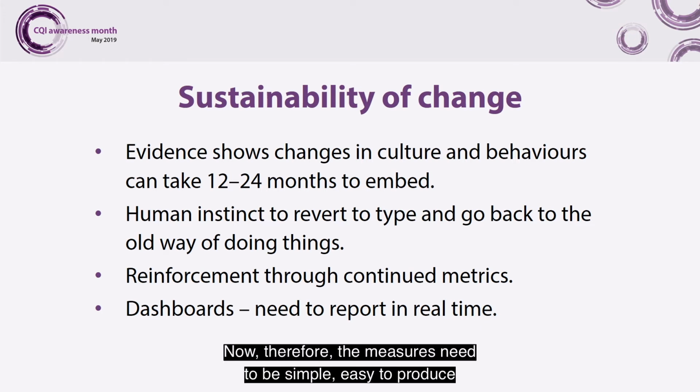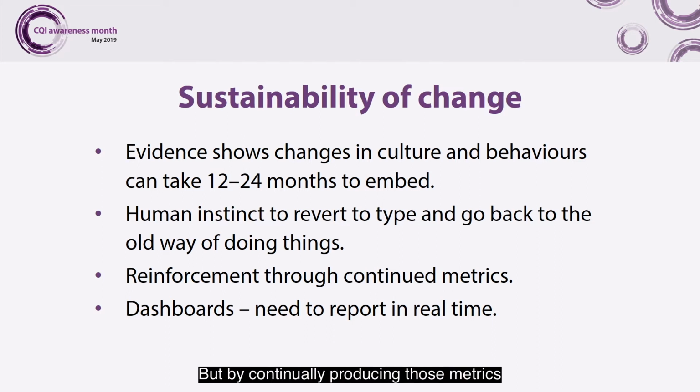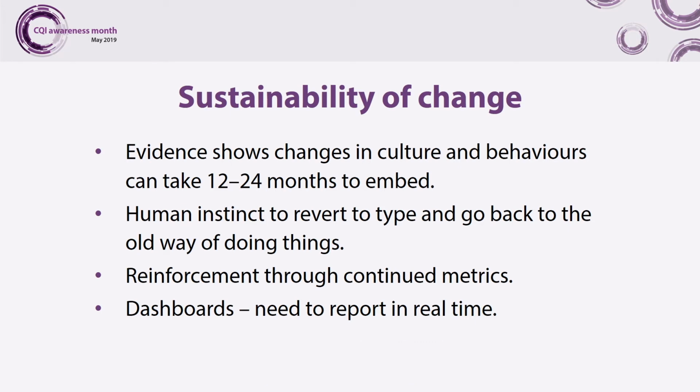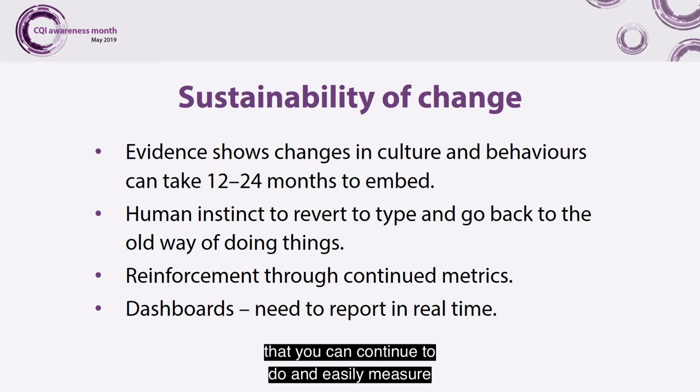Now, therefore, the measures need to be simple, easy to produce, without creating a whole body of work in itself. But by continually producing those metrics and making sure that people achieve those targets, over a period of time, they will become self-sustaining. So it is important to identify metrics that you can continue to do and easily measure.